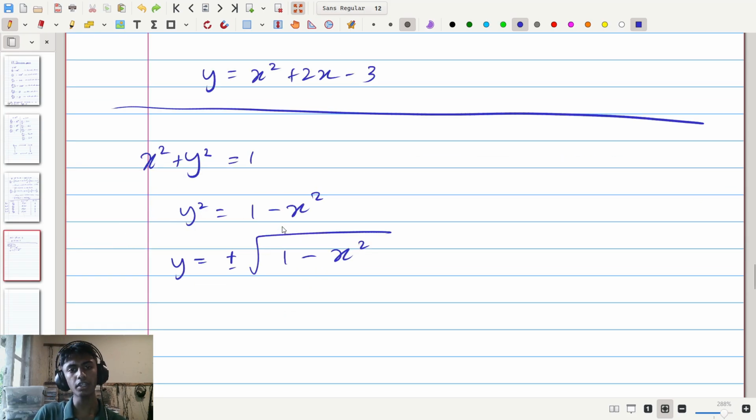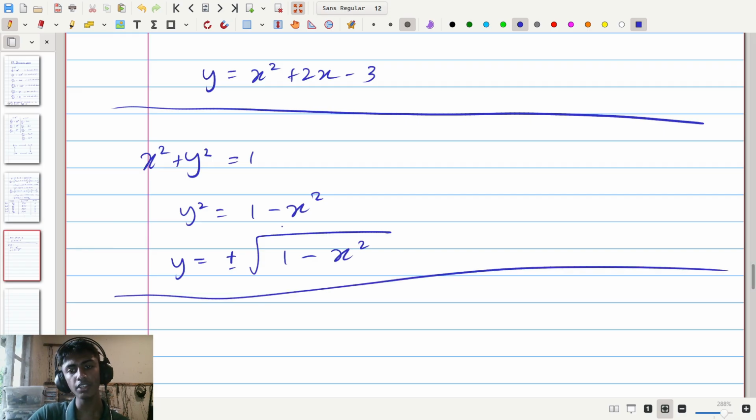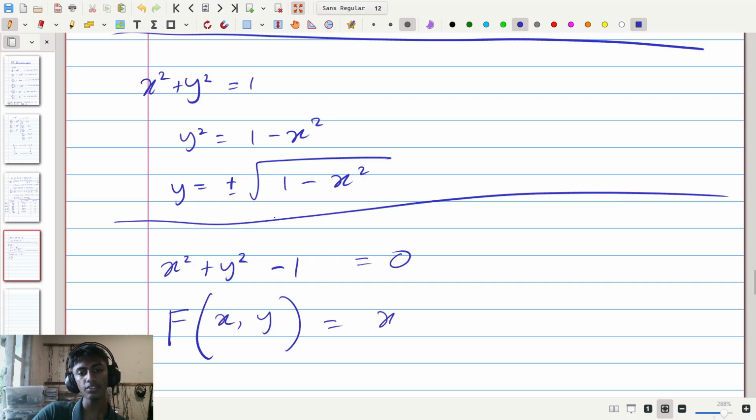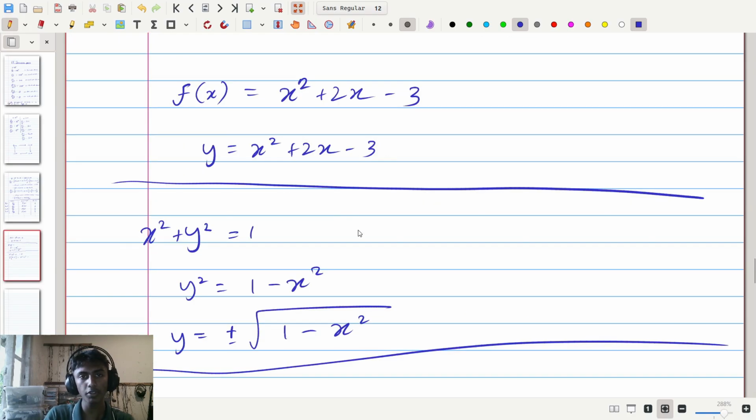More generally, we tend to, instead of writing like this, write something is equal to 0. I.e., we say over here for the unit circle, for example, instead of writing x squared plus y squared equal to 1, we might instead write x squared plus y squared minus 1 equal to 0, and then say some other function, which is our implicit function of x comma y, is x squared plus y squared minus 1. We might tend to say something like this. So over here, this is an example of an implicit function. The reason it's not an explicit function like this thing up here is because we cannot easily write y equals and then something on the right.